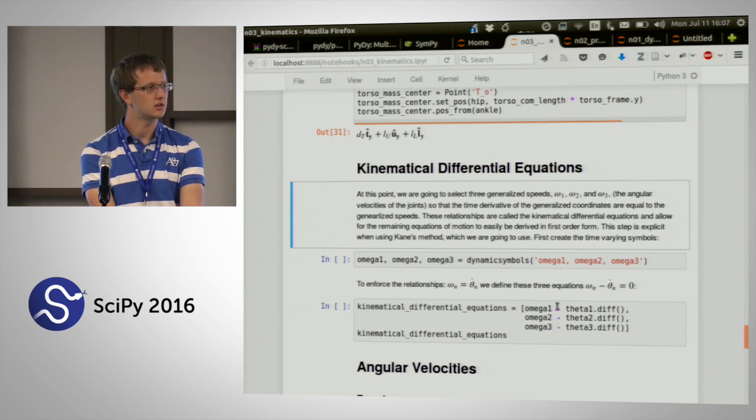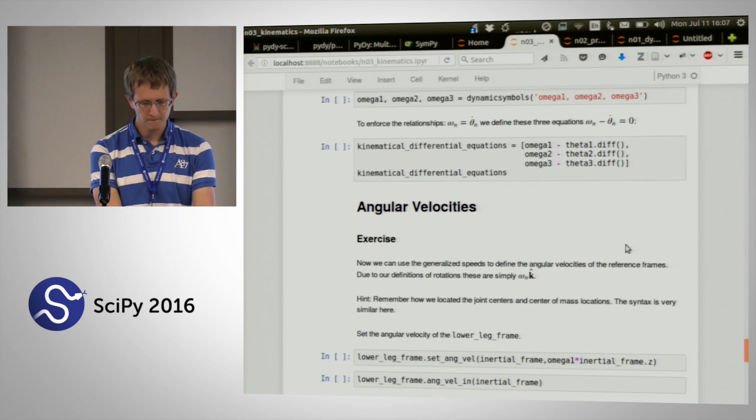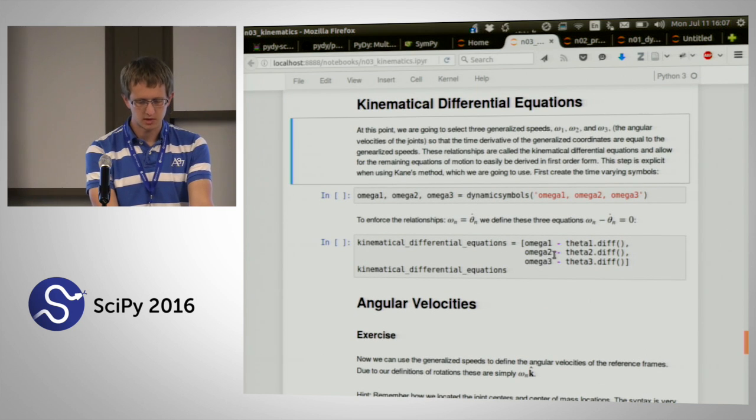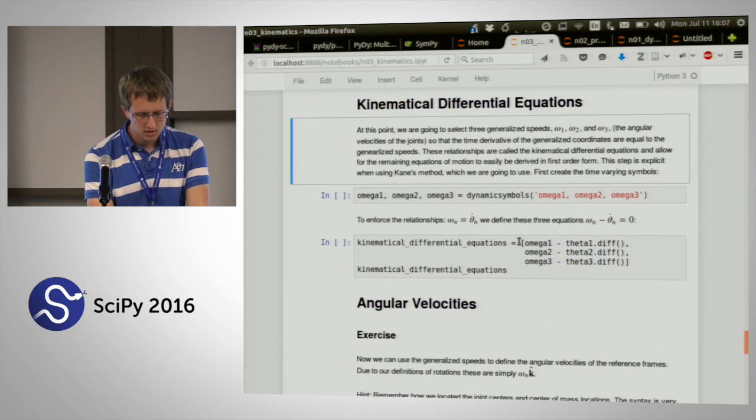Those omegas are the other 3 states from your question earlier. This is going to be used by our equations of motion generator. We're going to use Kane's method. I don't know how many people may have heard of Kane's method, but he generalizes the speeds in order to come up with more convenient equations of motion depending on how you define these speeds.